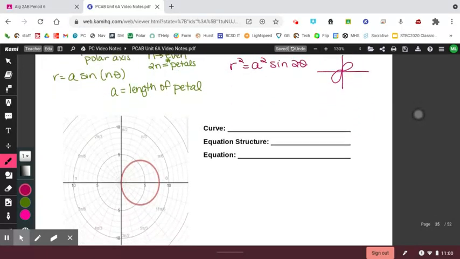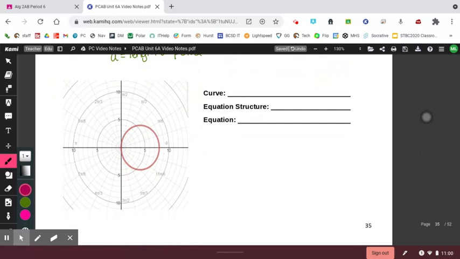All right, so now we're going to come up with the equations. So you want to first be able to identify what type of curve it is. So if we look at this one, this is a circle. So the equation, because it's symmetric over the polar axis, would be cosine. So r equals a cosine theta. So that means we just need to know what a is. A is this full length from the pole out. So if we count out, that's 8. So it'll be r equals 8 cosine theta.